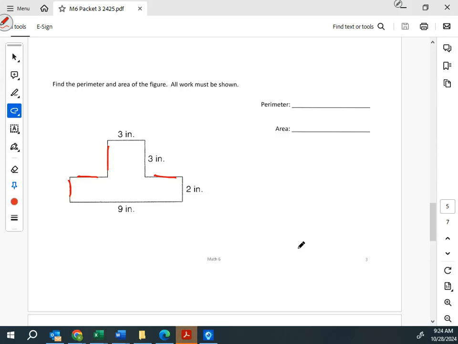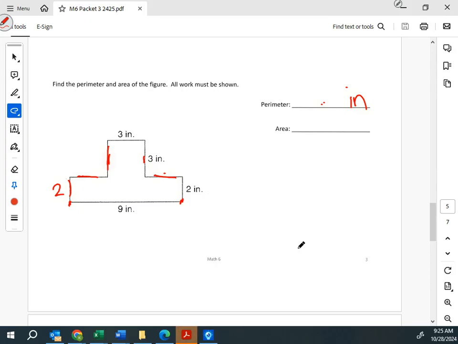We know if it's straight across from one, it's going to be the same measurement. We know there are 3 inches up here, so we can figure out what those 2 on the side are because we know it's 9 altogether. We know this one is across from this one. Fill in all of your measurements for each side, then you add up all the sides for the perimeter. Our measurements are in inches, so our perimeter will be in inches.